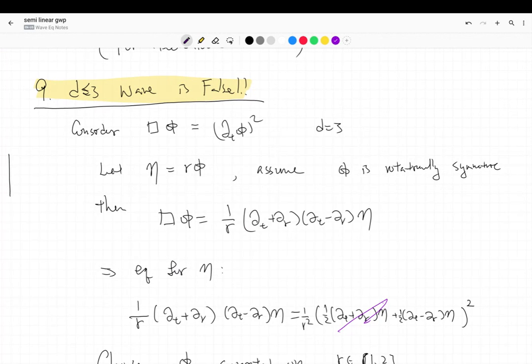I may revisit this a little later. I'm not quite sure if we have time for that, but in the next portion of the course, we're going to start talking about the frequency-restricted dispersive estimates for the wave and Klein-Gordon equations. We're going to upgrade the linear dispersive estimates that we proved earlier into a form that we can actually use to prove things like Strichartz estimates for wave and Klein-Gordon equations. All right, with that, see you next time.